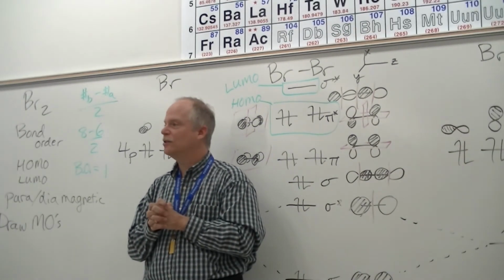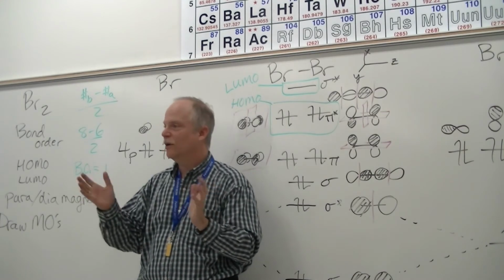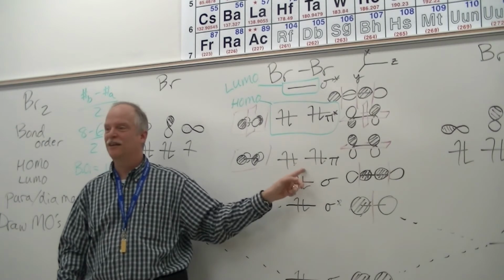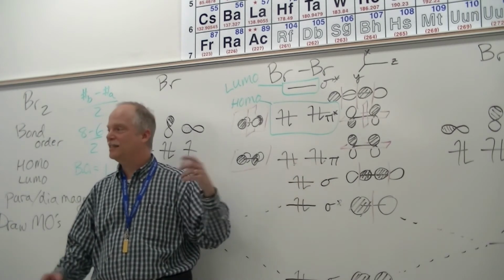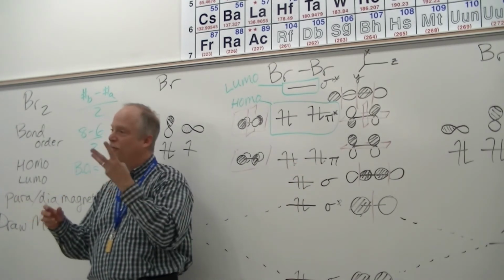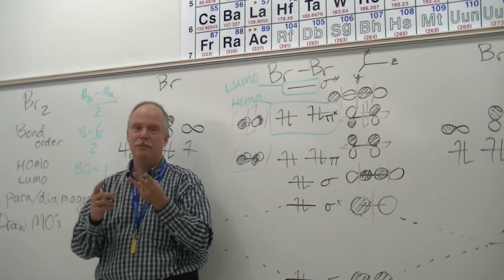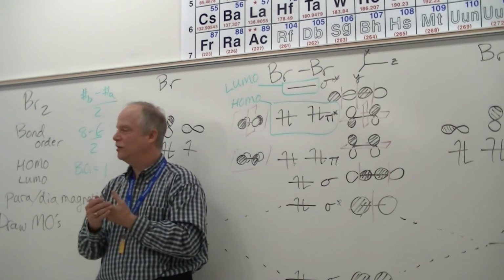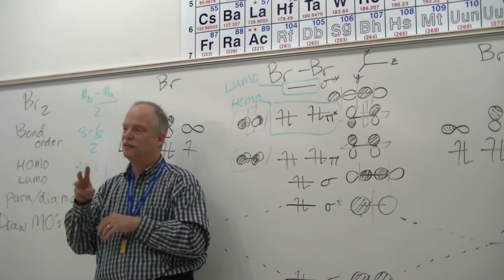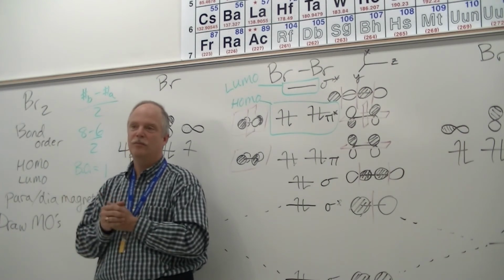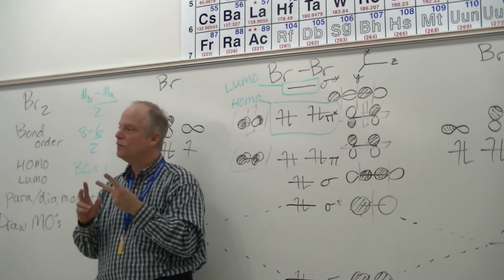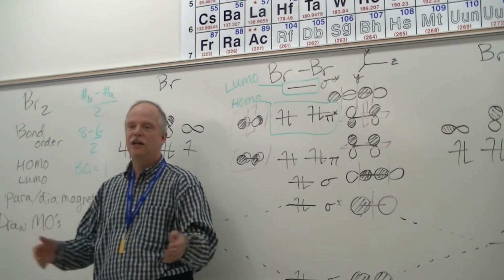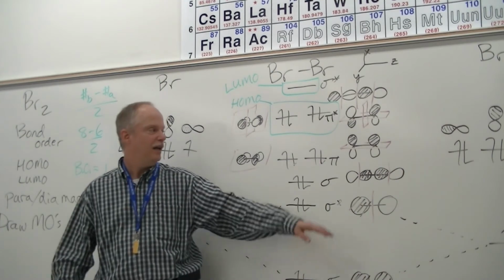Now, how do I know it's going to be E and not A or B or whatever? It's doubly degenerate, right? You have two orbitals here. Whenever you have two degenerate things, that's an E. If I had three orbitals that were degenerate, that'd be a T. So in the tetrahedral group and some of the octahedral rows, those have T's because there's three degenerate orbitals. But if it has two degenerate orbitals, it's an E in the character table. So you can eliminate all the A's and B's, and you know it's going to be one of the E's. You find X in there, and it's going to be E.